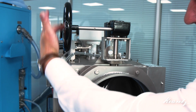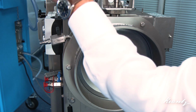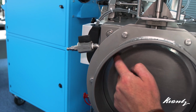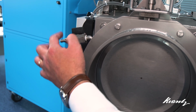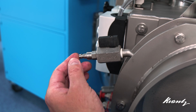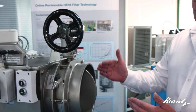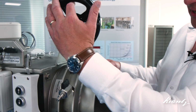So I'm going to close this damper. That's now in a fully closed position. So the test port is now aligned to the inside of those two seals. This is a double shield valve on the end. So whilst I've opened the isolation valve here, this still cannot leak because the design of the fitting will not allow it. Okay, what we'll do now is we'll close this damper and we'll carry out a leak test just to demonstrate what I've just discussed.